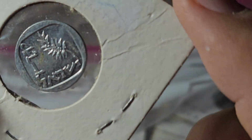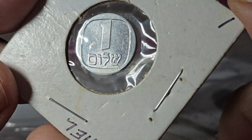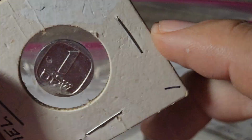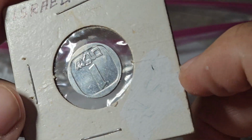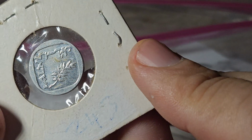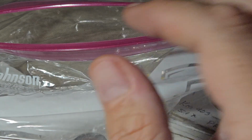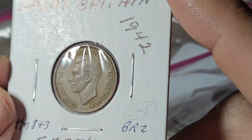Let's see, what do we have from Israel here? A low denomination coin that's not even labeled. Someone wants to reuse flips here because they put whiteout on them. So that's not going to have a lot of value to that. British farthing, worth 45 cents.